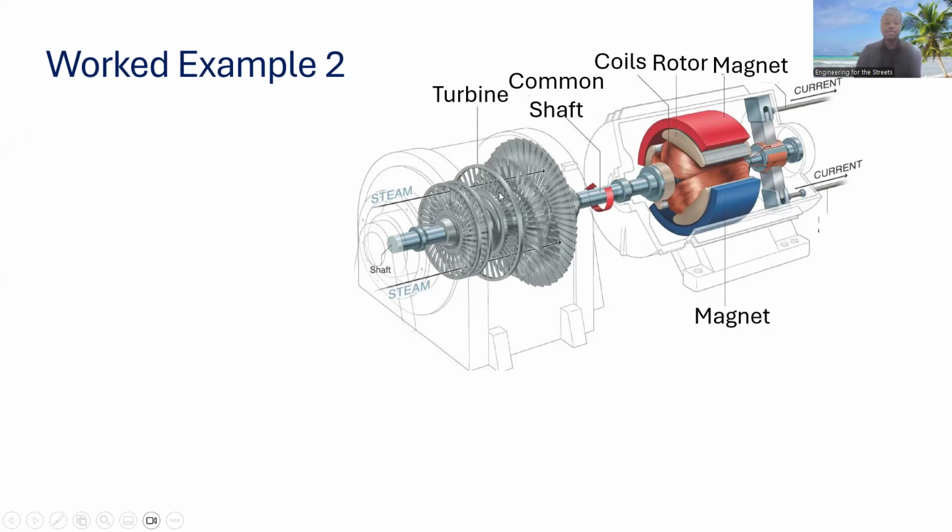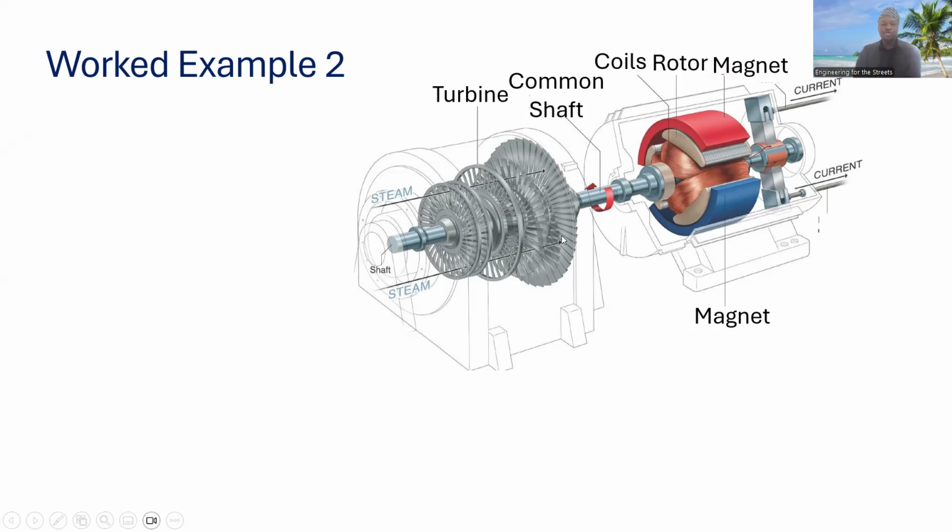turbine. Now, this steam turbine might be powered by any source of primary energy. It could be gas, it could be any kind of fuel, it could even come from a nuclear reactor that raises steam. So regardless of how the steam is raised, the essence of this question is to see how energy is converted from steam to electricity. So here we have high pressure steam coming in to the system.